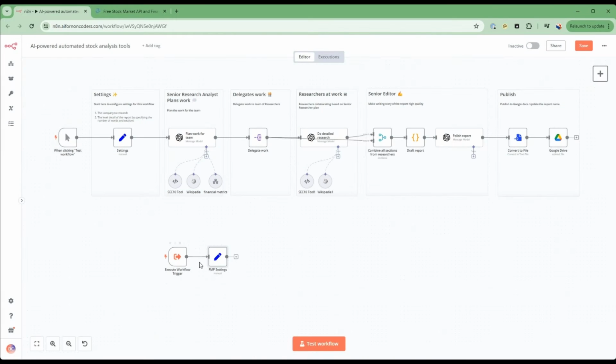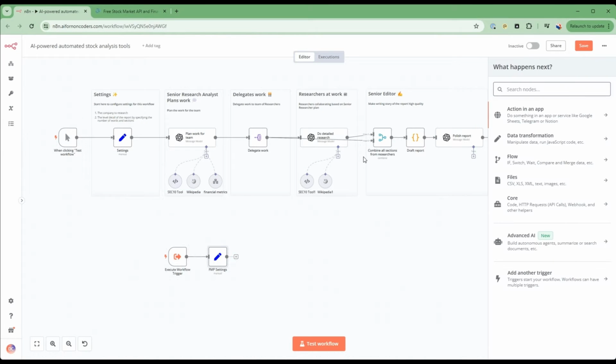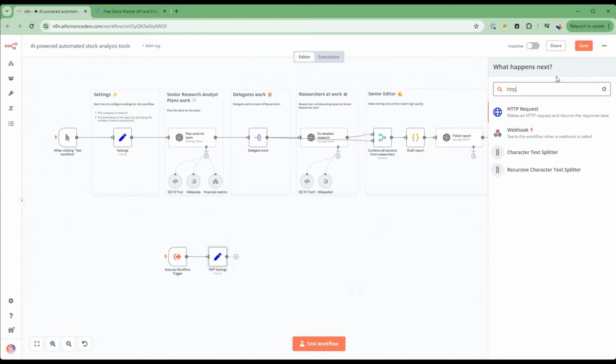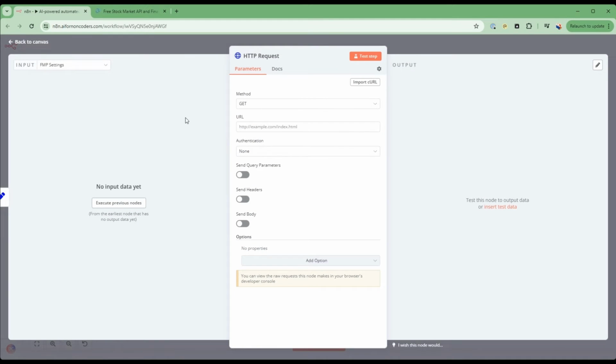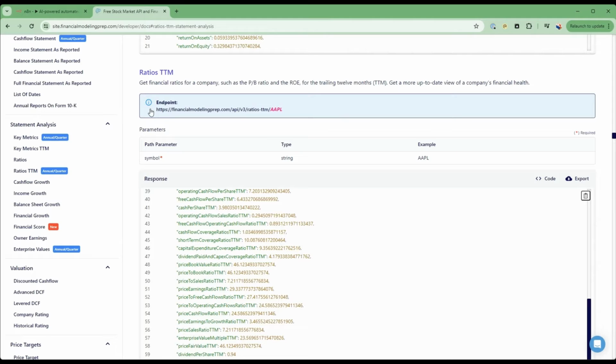And then next, I'm going to use what's called an HTTP node. Okay, HTTP node. So this node is used to call into an HTTP endpoint. Okay, so in this case, I'll be using this endpoint here.